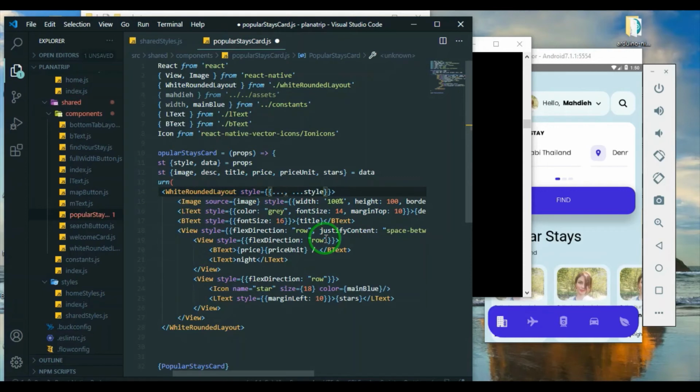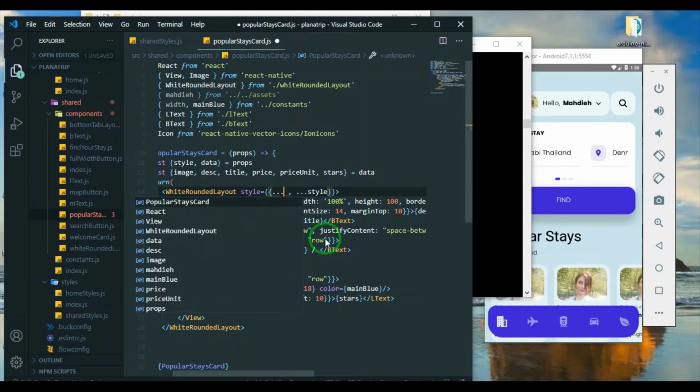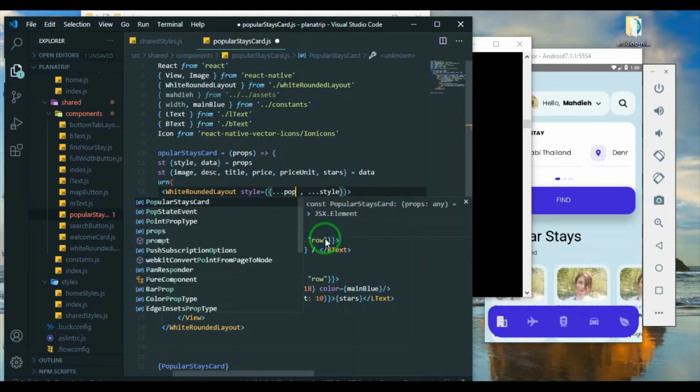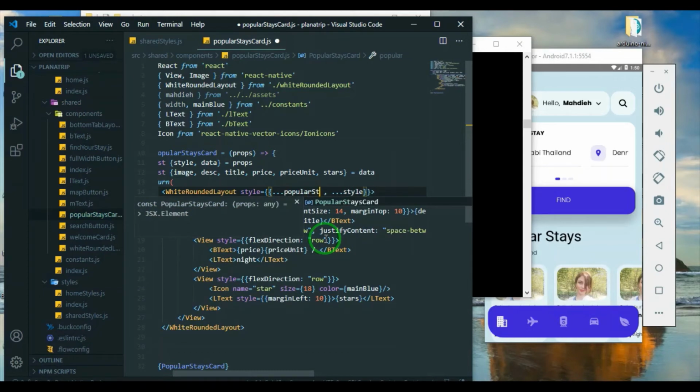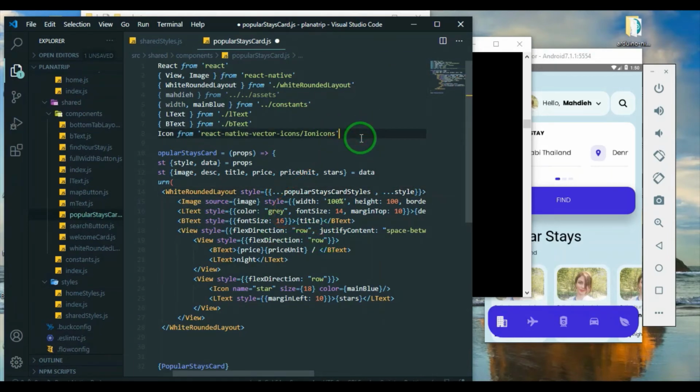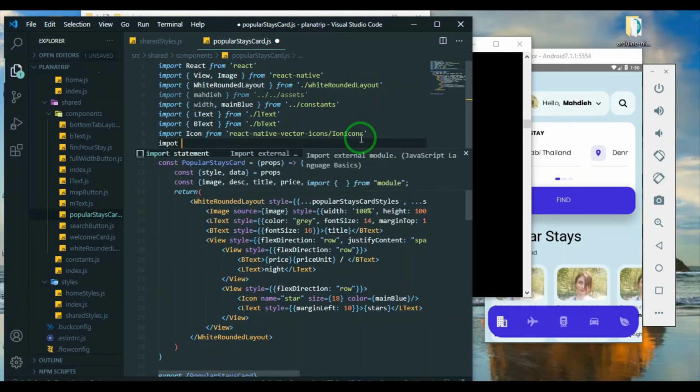Let's do it once again. Popular stays card styles doesn't import automatically, so I imported myself from, go out of shared, and this is the styles.